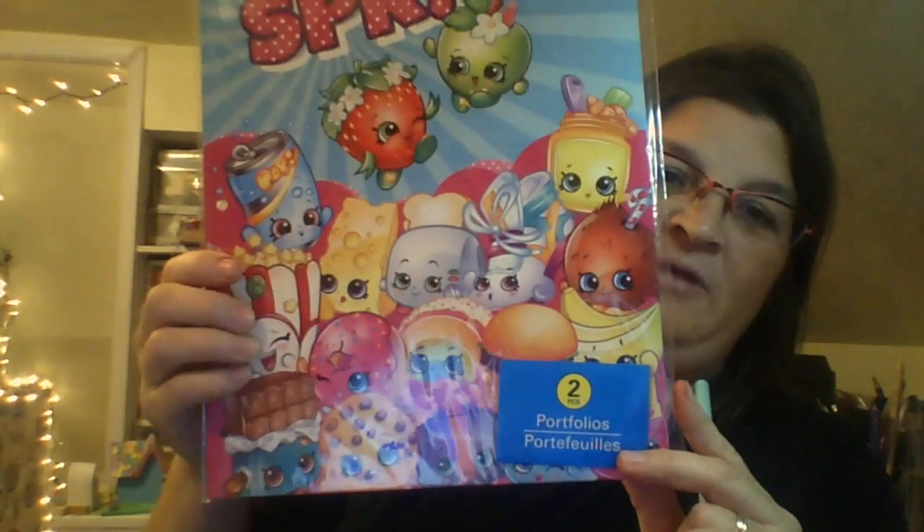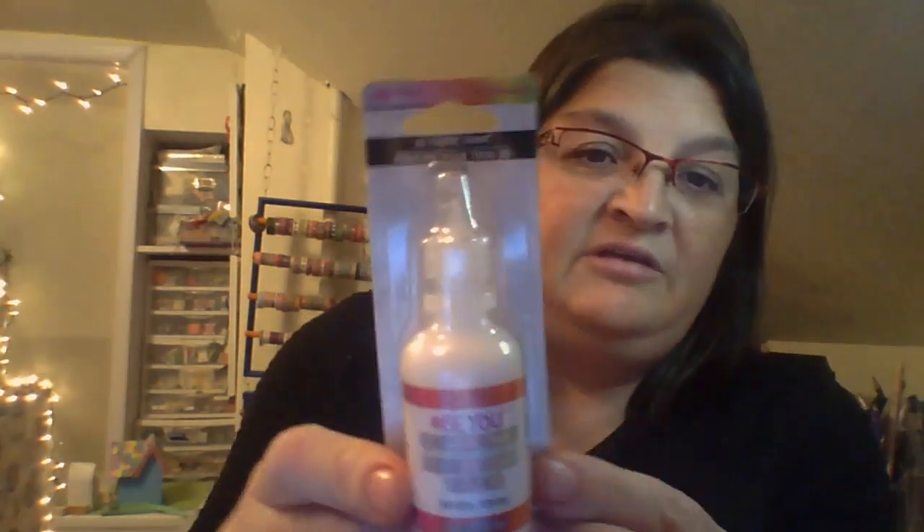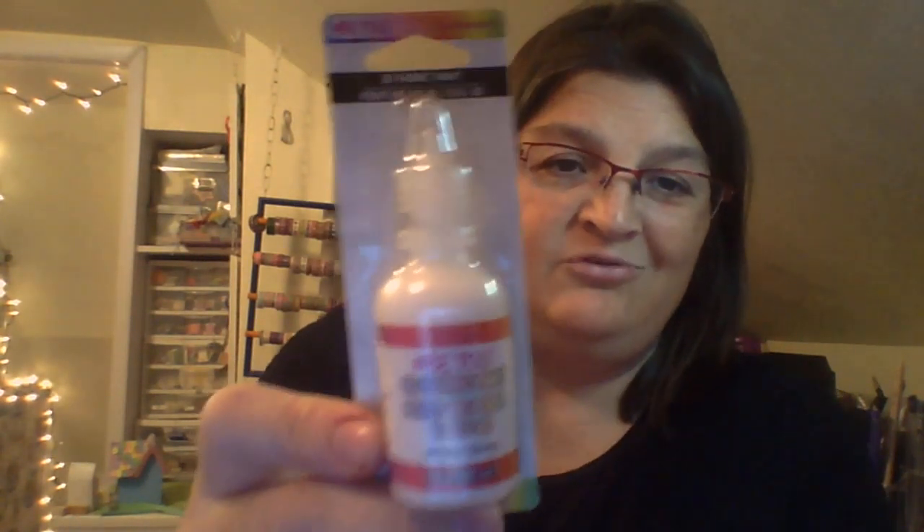Next item is Shopkins Portfolios - they're two-pack folders, a nice little stocking stuffer. I normally buy the two-pack, not the one-pack - the two-pack is worth a dollar. The last item is one of my favorites - this is an hourglass and it's dropping sand and actually works pretty smoothly. A nice cool stocking stuffer. Also watch your Dollar Trees for 3D fabric paint - we found these in the dollar store and they're actually fabric paint for 3D. That's all I have for right now - hopefully you have a great evening and we'll talk to you later.